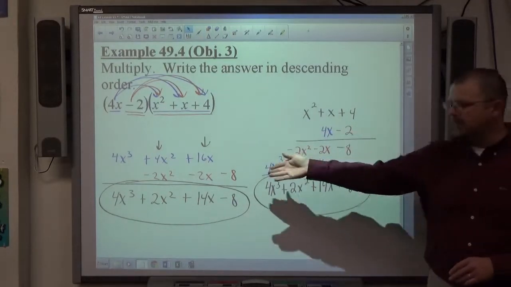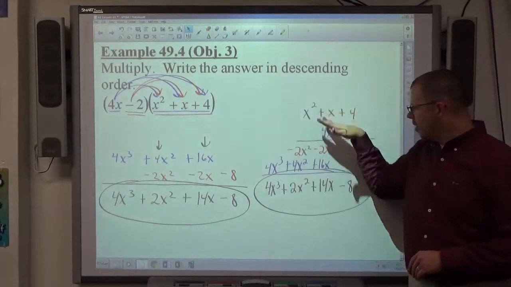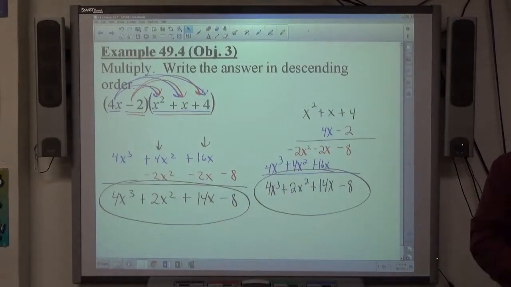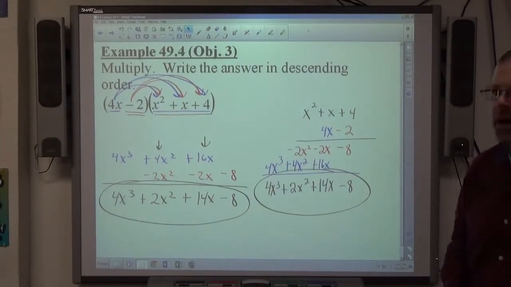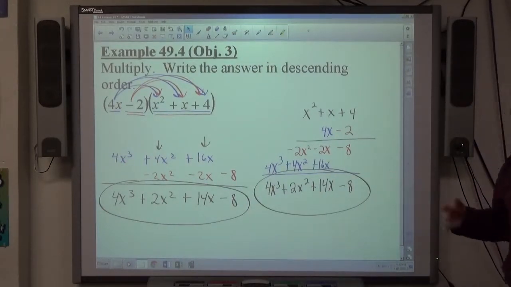Take your pick, get good at one of these, either distributive property or column multiplication. Practice it, get good at it, and get the right answer every time. And once you get to that point, then just take these for what they are, just a way to simplify expressions to be able to do more stuff down the road.